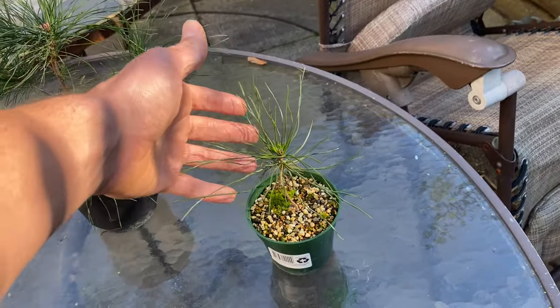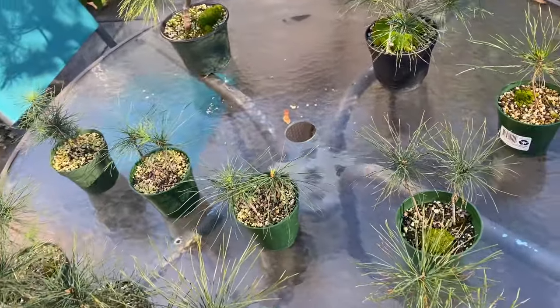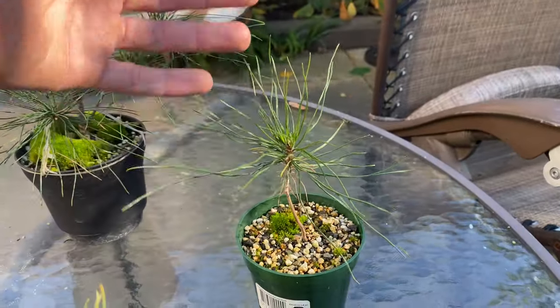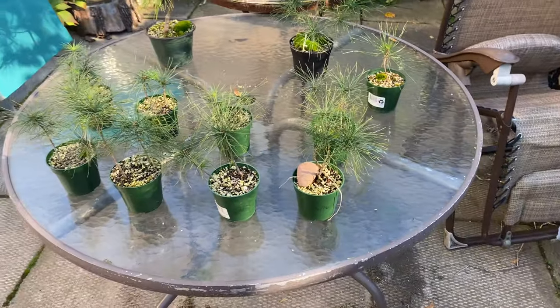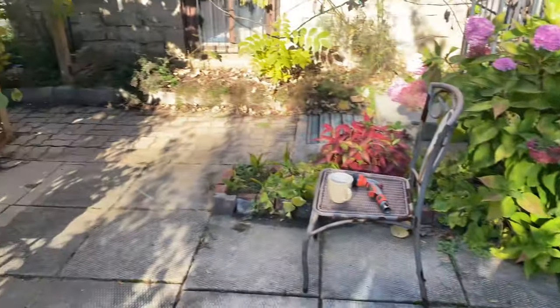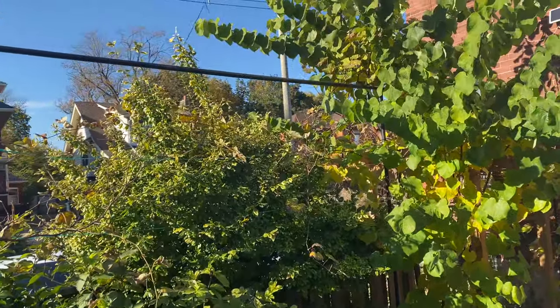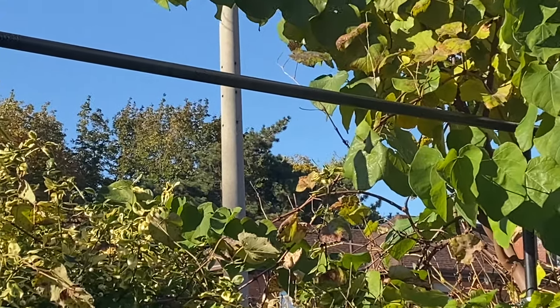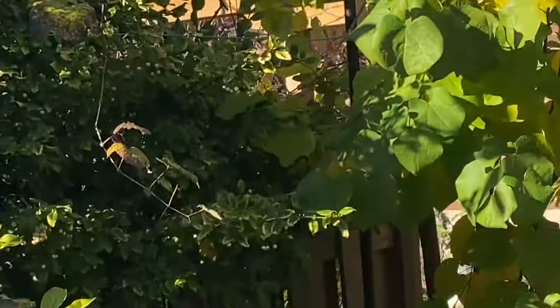This one's cool too. It's my only other type of pine. All of these ones are the same. Got them in the same area. And then this one's different, so yeah. Maybe I can find some more of them in the yard here. I found this one on the side of the house over in that direction because I don't know if you can see it from here, but over there there's a pine tree. I think you can see it maybe sticking out right there. I think that's where it came from.